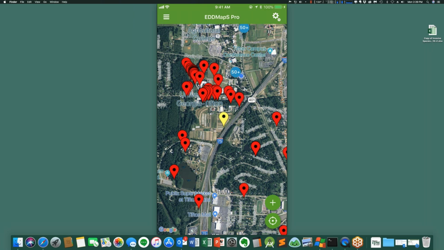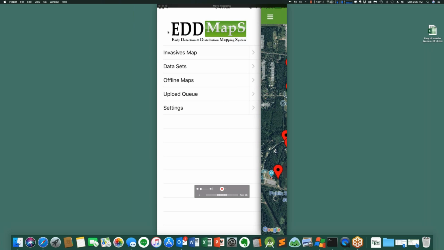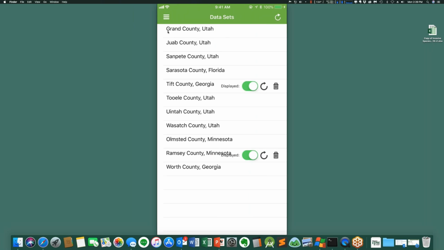So once the data has been downloaded, how can it be updated? Good question. So if we go back to the data sets, the first step is you clear anything in your queue off of your device, because that data needs to get to the server before you resync. But then, if I hit this resync button right here for Tift County, it's going to create that data file, and it's going to re-download it and put it on my device. And it just did it fairly quickly because there's not very much data on here. So that's what the little refresh button beside the county does. You can also, at any point, delete it and re-download it to the device that way as well.